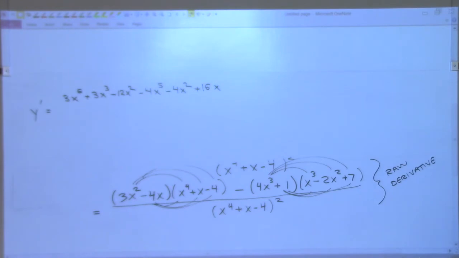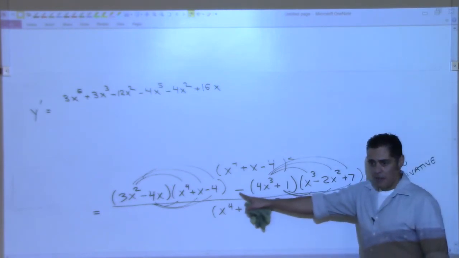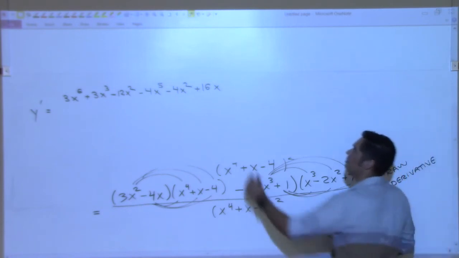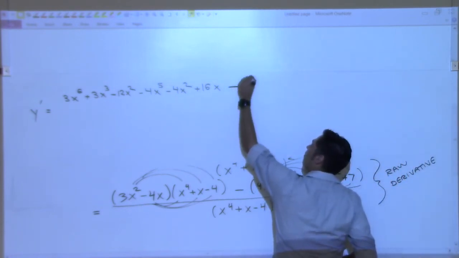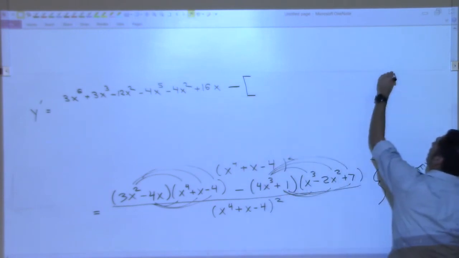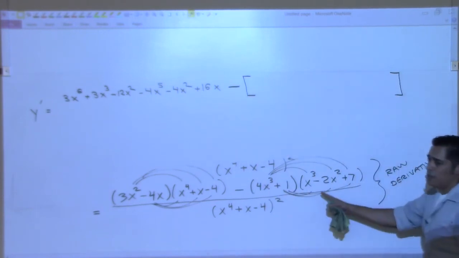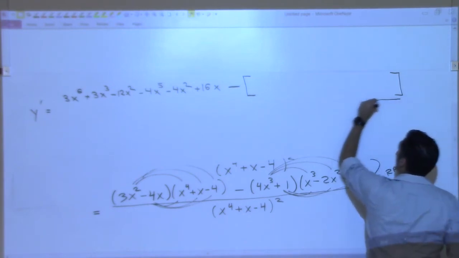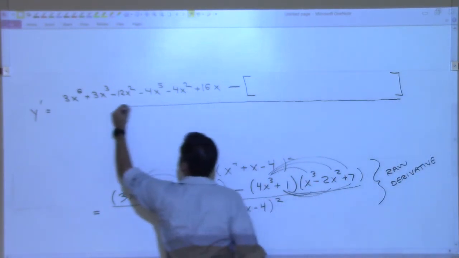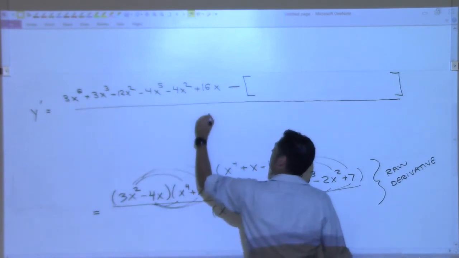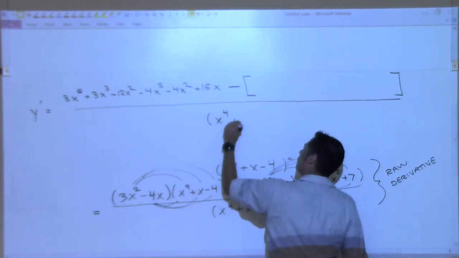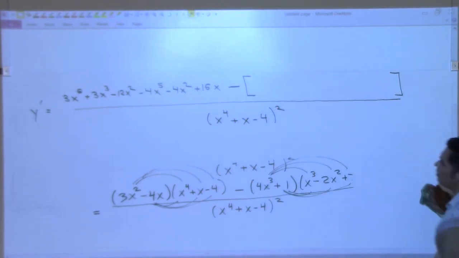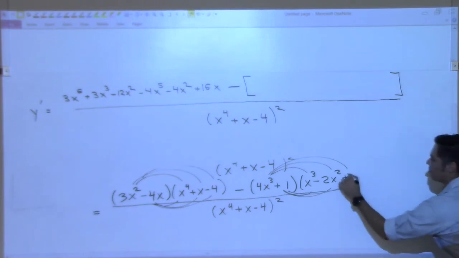Now the danger zone. It's minus, right? It's minus whatever this comes out to be. So what I would do if I were you is put your minus sign, put a bracket or a set of parentheses, and figure out what all that is first, and then distribute your negative through. All right? This is where most students make the mistake. That negative sign screws them up. All right, so let's go ahead and distribute that.